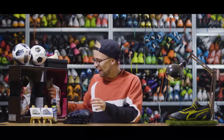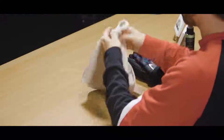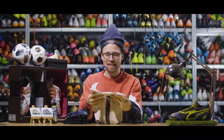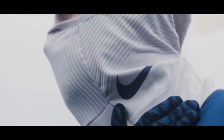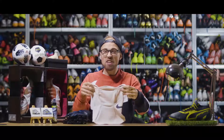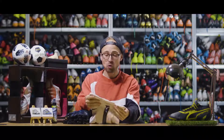Having a hat or a beanie is always nice to keep your head warm. And then of course we have the infamous Nike Snud. Personally, I found out that I prefer to have my mouth free when I play, but on the other hand it just looks really cool. And when it gets seriously cold and windy out there, it's just nice to have.